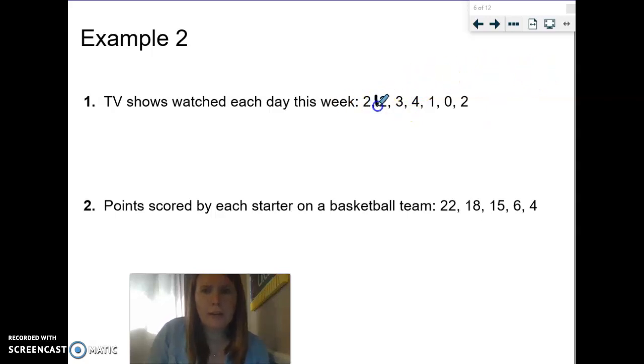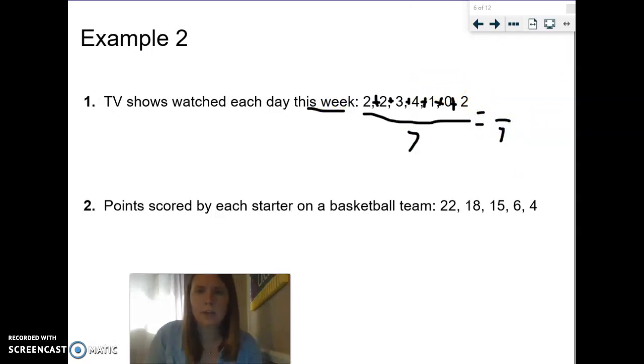So what we're going to do, I'm just going to rewrite this here, is we're adding these all together. And the part in here that actually does make sense for this problem is the week, because 1, 2, 3, 4, 5, 6, 7. There's 7 sets of data. So I'm dividing it by 7 because it's the week. So I'm going to add those all up together and I'm going to divide by 7.